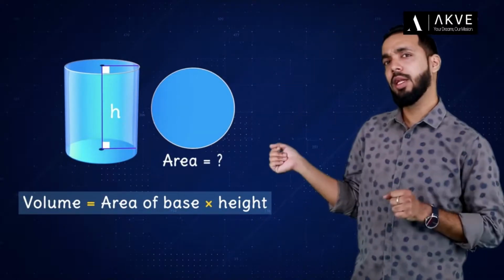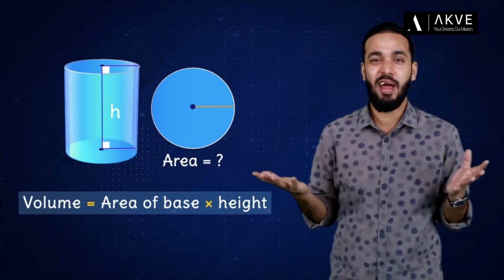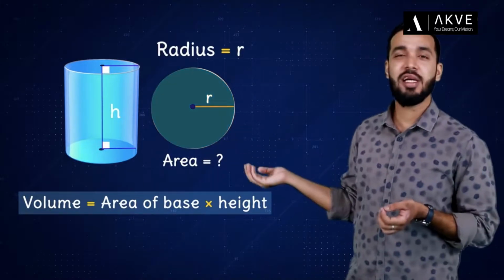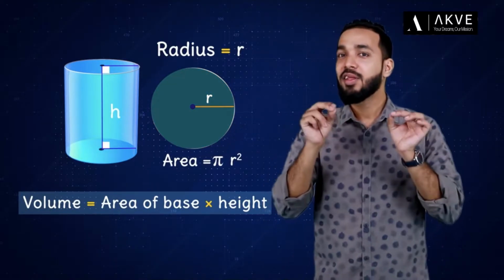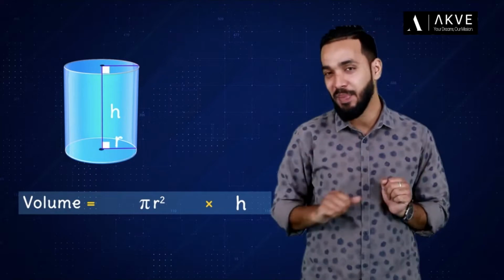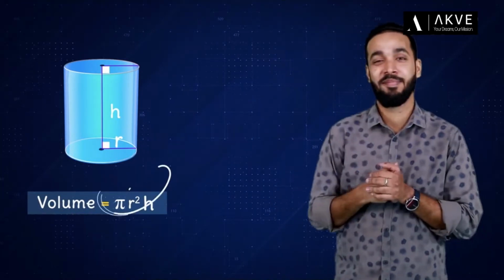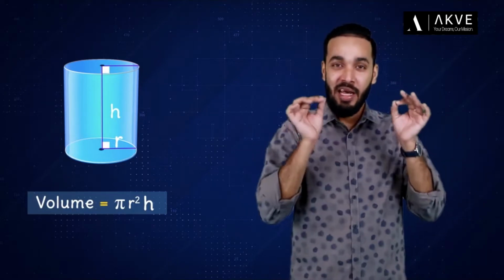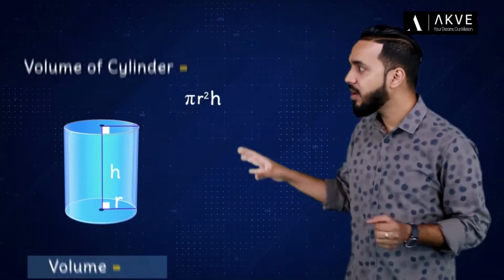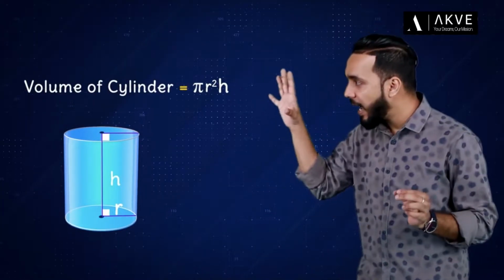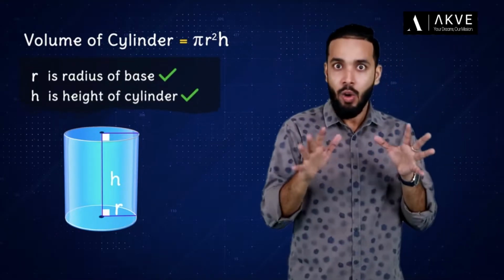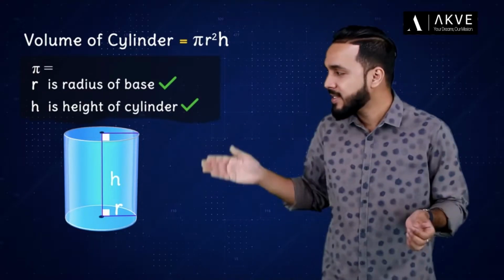Now, what do we need to find the area of a disc? Its radius, right? So, if the radius of the base is taken as r, then its area would just be pi r squared, and the volume of the right circular cylinder would be pi r squared into h, or simply pi r squared h. How difficult was that? Remember the concept and you shall be able to derive the formula just like this. And now that we have derived the formula, we can see that the actual prerequisites are just the radius of the base and the height of the cylinder, also the value of pi, which is generally taken as 22/7.